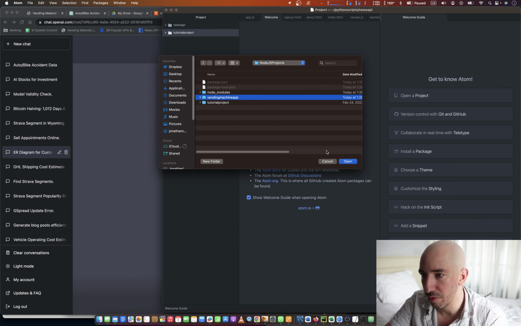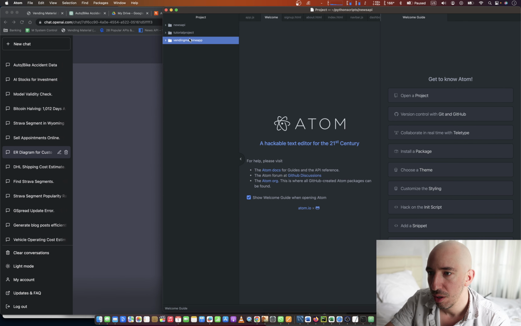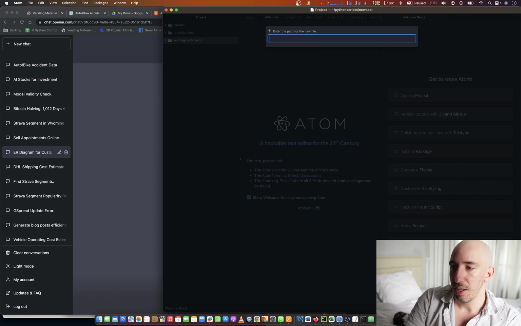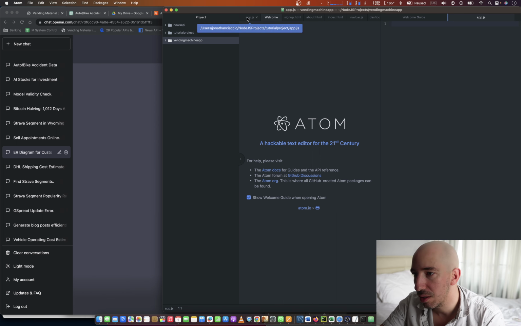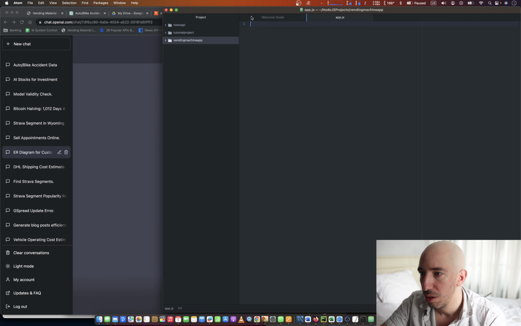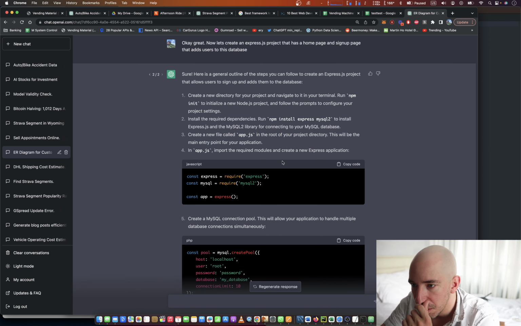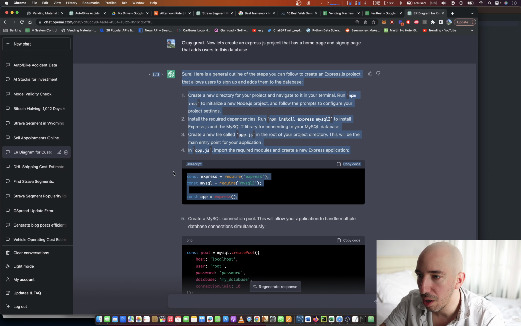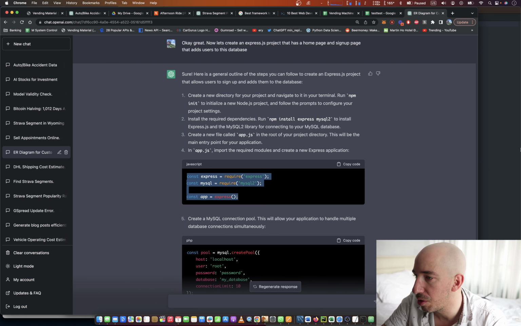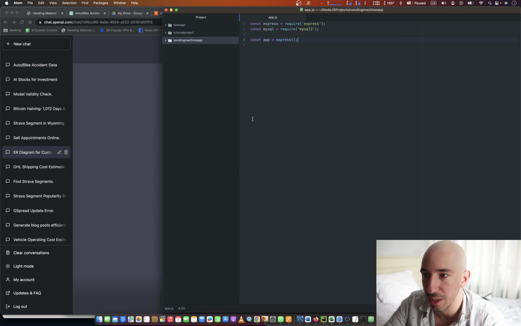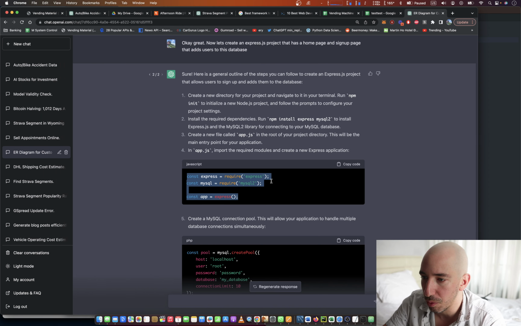Node.js project, vending machine app, open, and then new file, app.js. Get rid of all this other unnecessary stuff. In app.js, import the required modules to create the new Express application, which is this. And we're doing this in app.js.